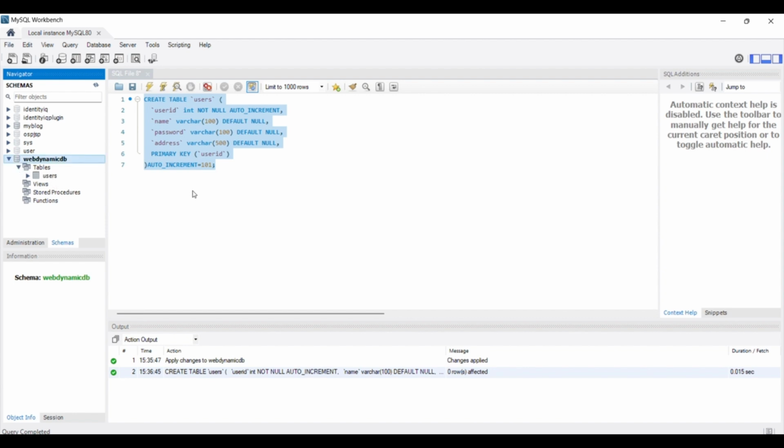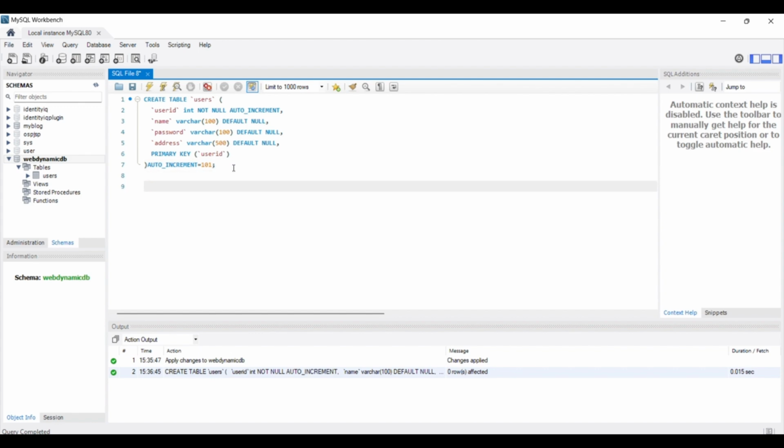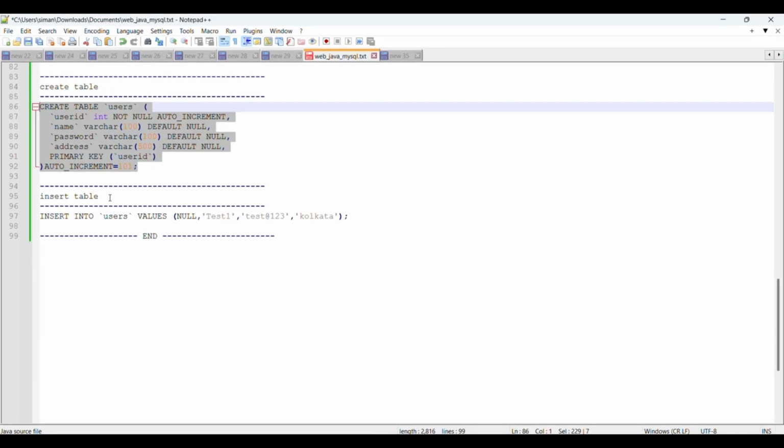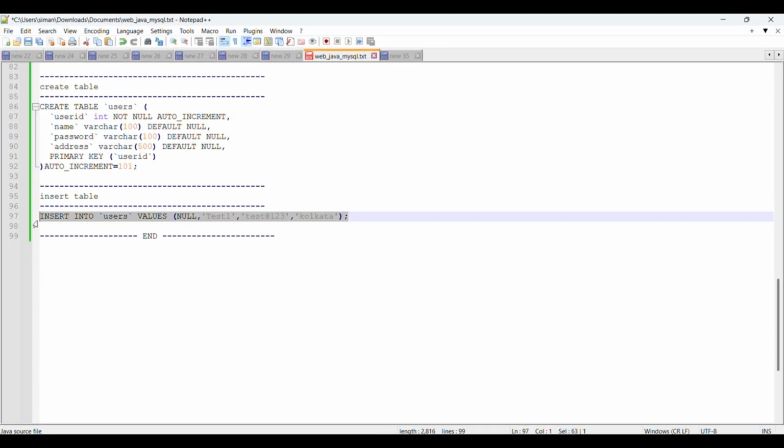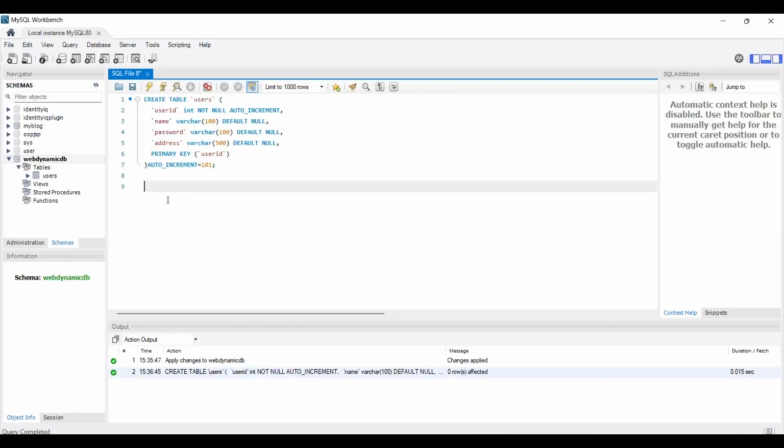Now let's insert some data. So for that we use the insert command, insert into db. So we can use it. Now you can see here we are inserting the data into user, where the first one is auto increment. You can see that's why it is taking as null. Now we use test one, then password, and then there is an address field.